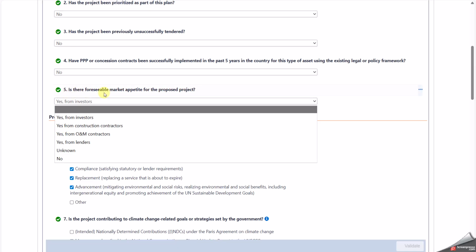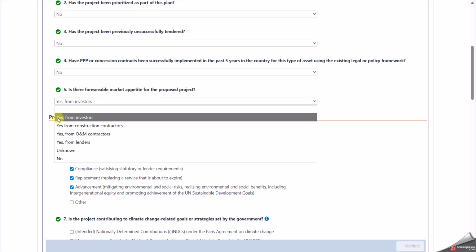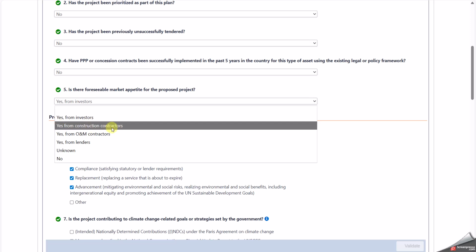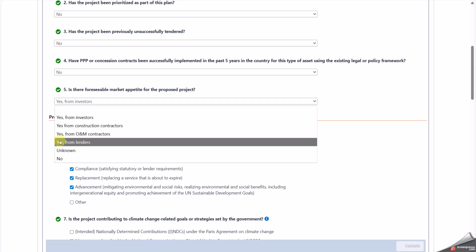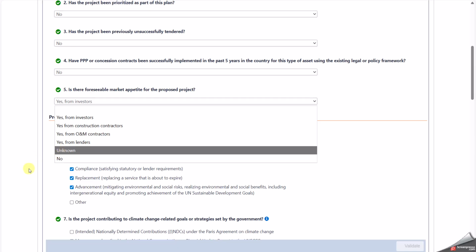So, for example, is there foreseeable market appetite for the proposed project? Here you can see that there are multiple yes answers, but they are different in the sense that there is an option yes from investors, yes from construction contractors, yes from O&M operators, yes from lenders, etc.